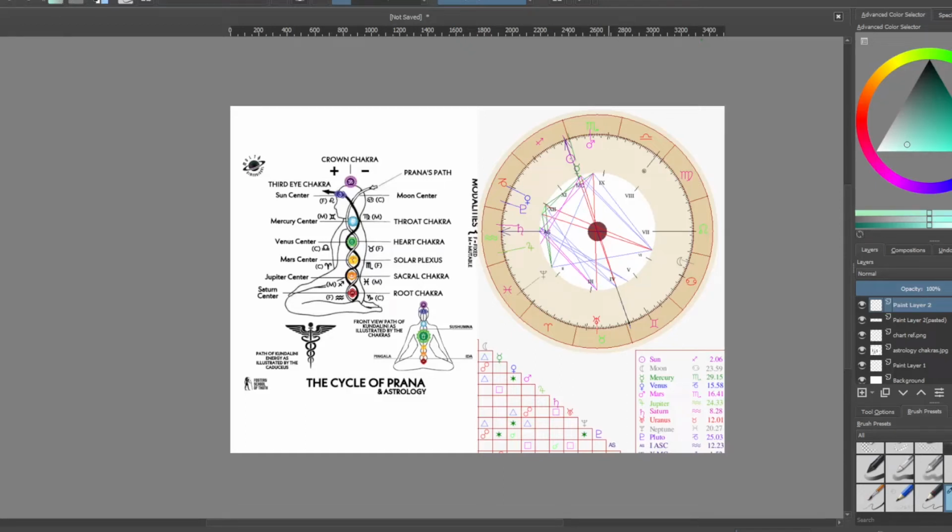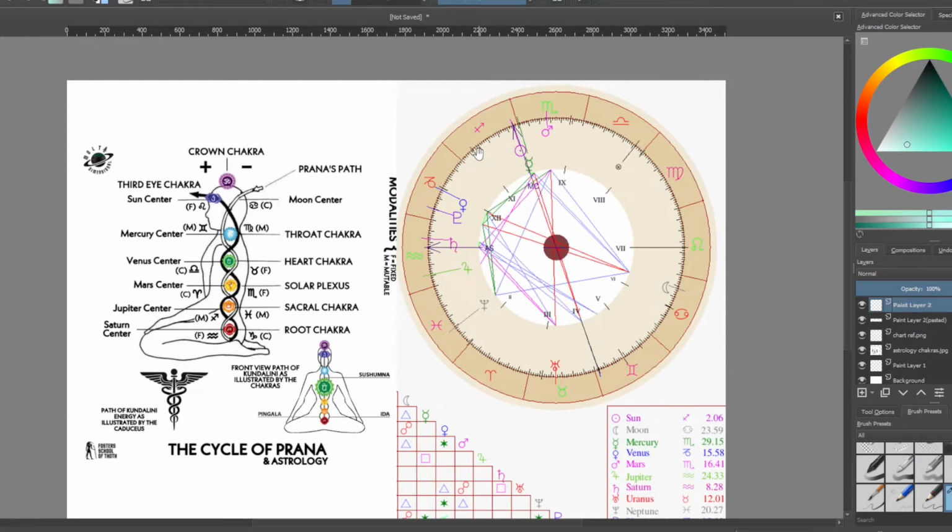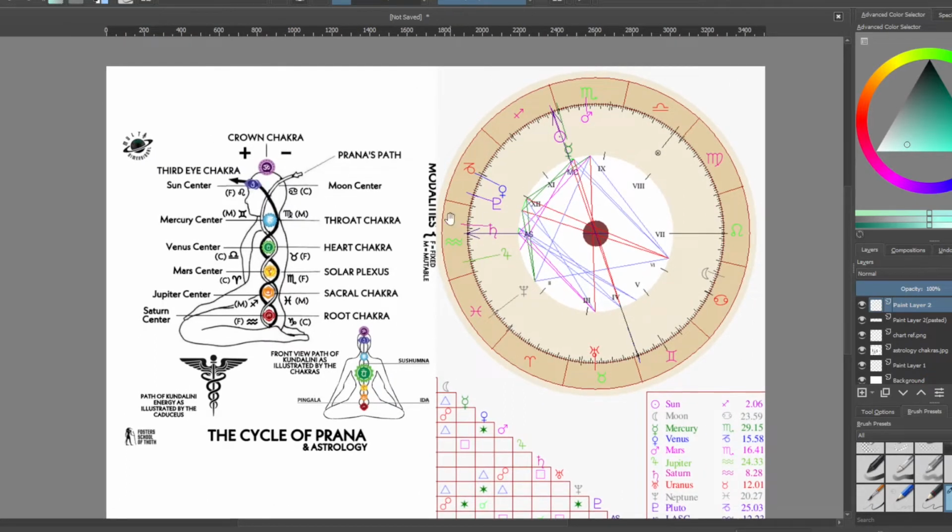Alright, so let's take a look at these pictures and figure out how to understand the body a little more through astrology and chakras, how to relate it to our own astrology chart here. I've just picked the astrology chart for the current day. This is in Beijing, China. And also how to tonify these certain areas.